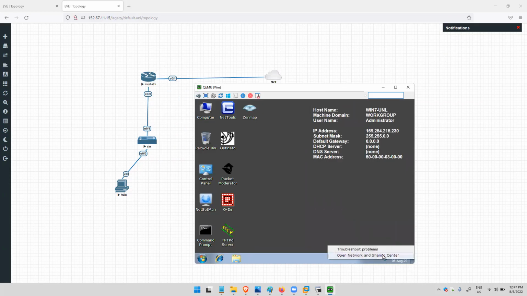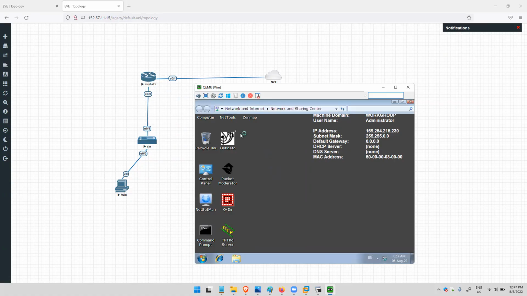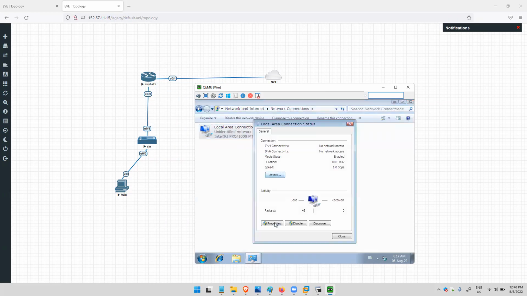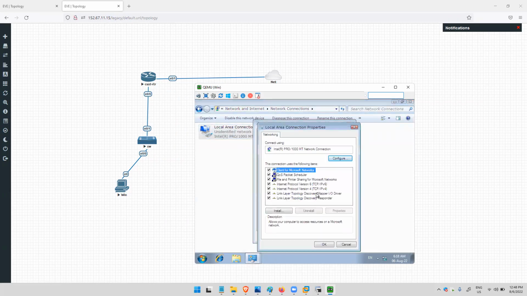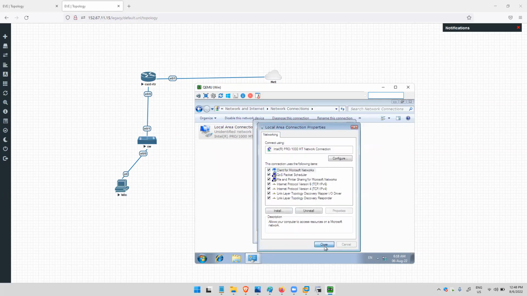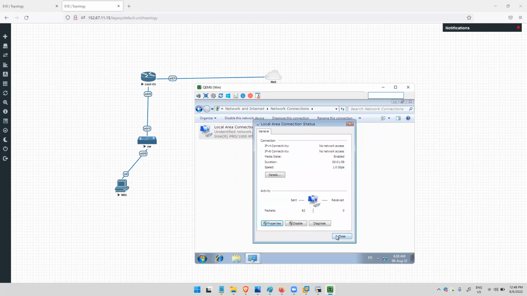Go to network settings, Properties, IPv4, use the following IP: 192.168.1.2. Subnet mask, and the gateway is 192.168.1.1. Clear? Click OK, close, and close.